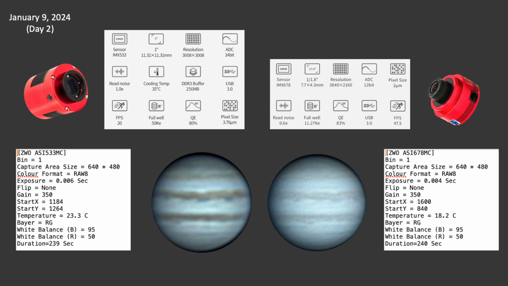For my eyes, I think the IMX533 sensor in the ASI 533MC Pro color camera did a better job of capturing a better image. I am not sure if the resolution is any higher, but certainly the depth of the color and the contrast are much better, and it was easier to process after stacking. Frankly, this is not what I expected, and I find it to be a little disappointing. I guess maybe I did not need to buy that Planetary camera after all.